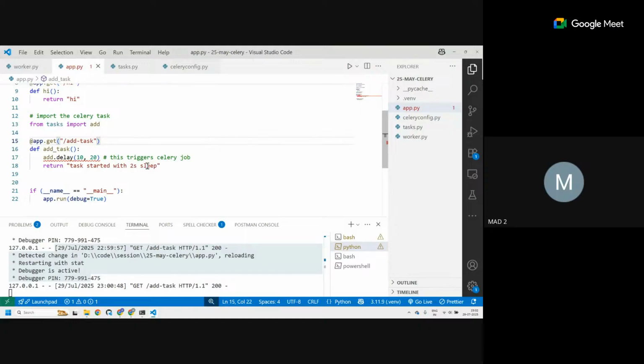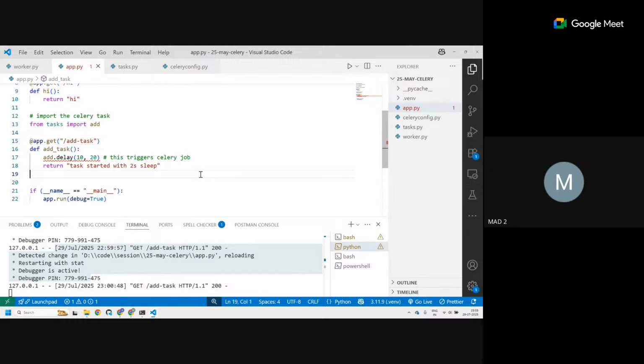So here we have triggered a task and then it completes it. I don't need to know the result of that. But there are certain times you also need to know the result of something. If you complete the task, you need to know what data is coming back. Suppose you are doing some kind of analysis, a very high computational analysis. You have an algorithm for that. You are triggering it, and then at whatever time you want the data back, what is the result of that analysis? That is also one thing that you would need to do, right?